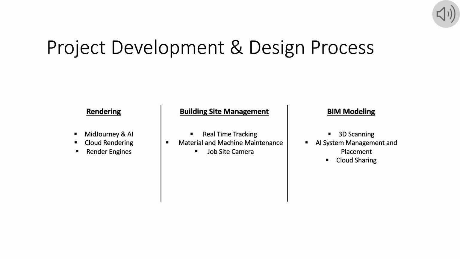IoTs can be used for real-time tracking of materials, people, transportation, and data. This makes the construction process much easier to track and ensure things are running according to plan. Being able to track and see maintenance issues on vehicles before they break, and having a 24/7 on site camera allows the architect or the client to track the process of the project.